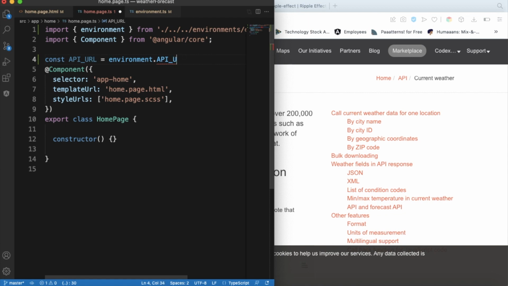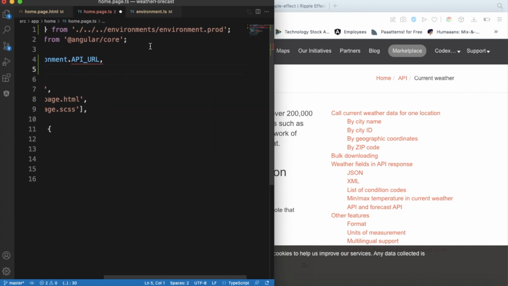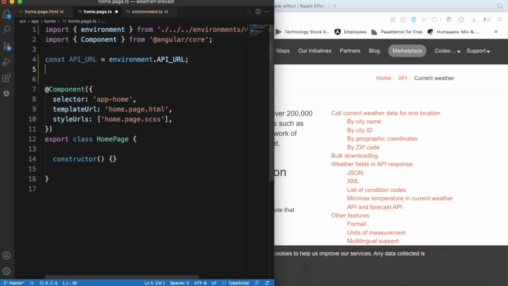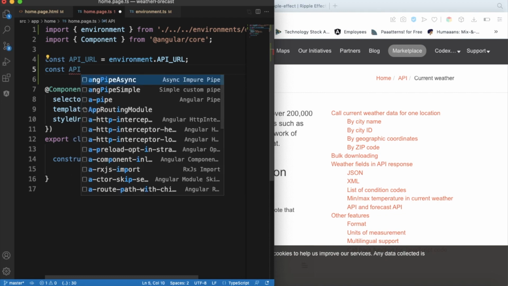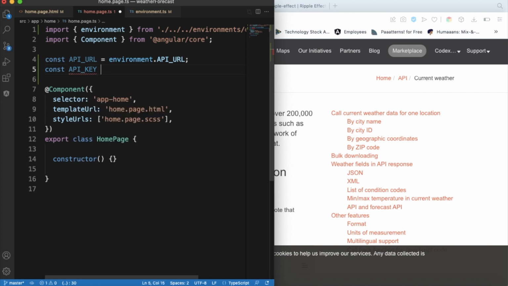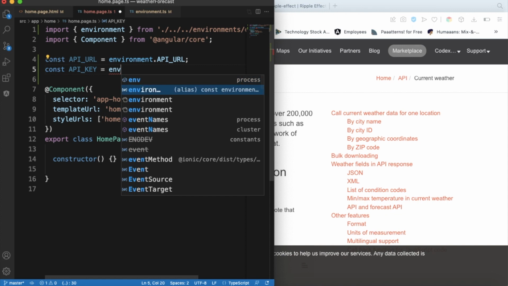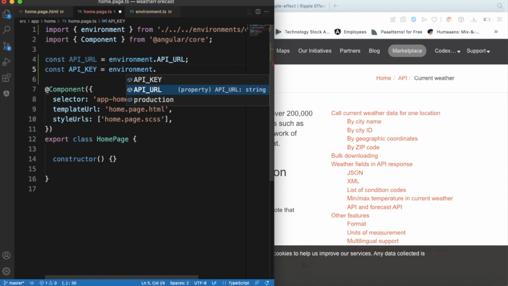No, that's the wrong environment. Actually, it should be able to call in the API URL. So check the package here. It should not be the prod one. Now it works fine. I'm gonna declare the API key. I call it URL, main, call the environment, and then call the key.